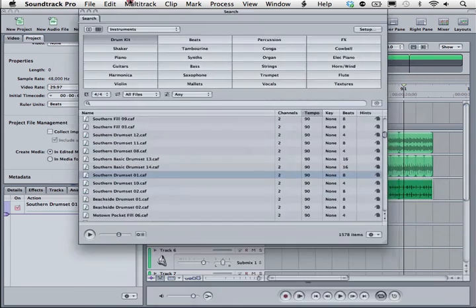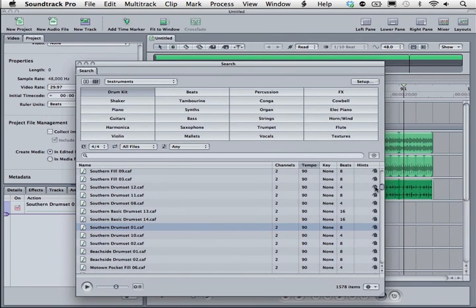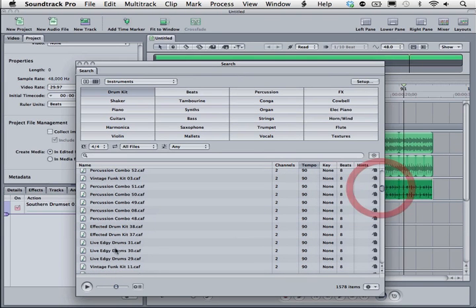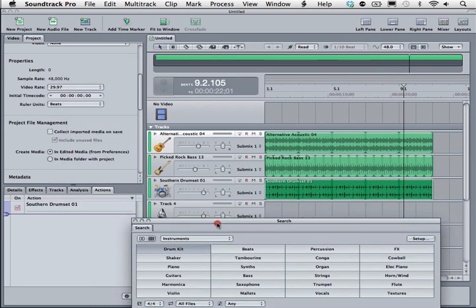I think we can live with that. Although there's a number of other choices here, including ones that would be time compressed or expanded. So just tons of options with these. We're looking at 1,500 different percussion files, including some very cool and stylized.